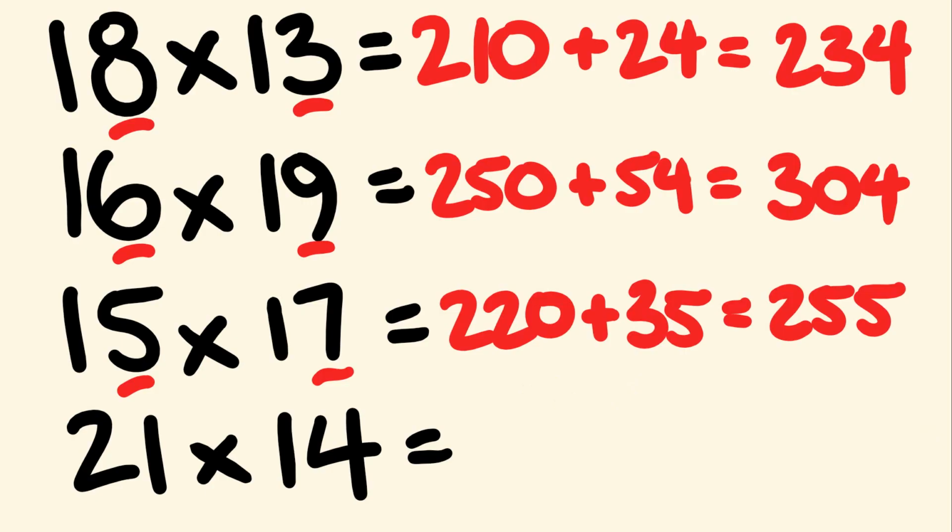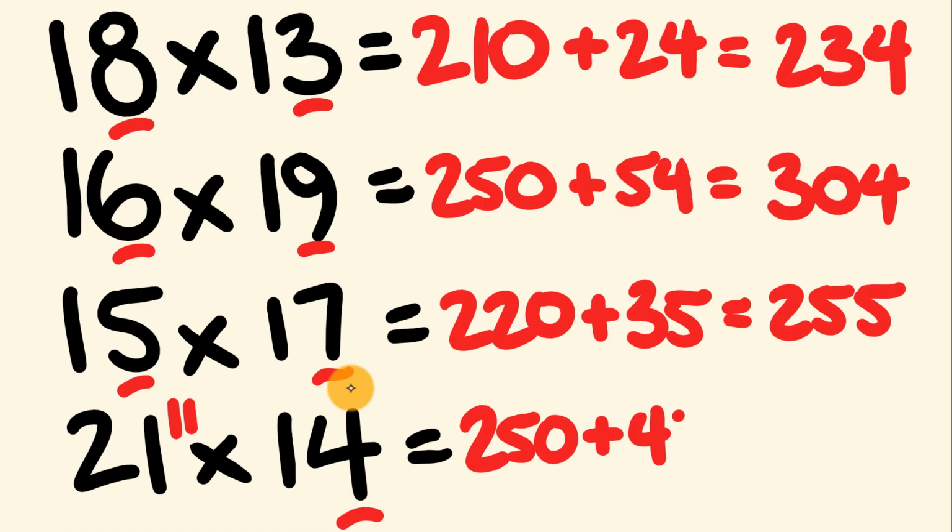All right, let's have a look at this last example where we go into the 20s. This is not strictly a teen number at all, is it? So I'll show you how we work with this. What we do to do this one is we're going to treat the 21 here as 10 plus a units of 11, okay? So we're going to have the units of 11 and 4. All right, let's work it out as before. So 11 plus 14 is 25, or 21 plus 4 is also 25. So this becomes 250 plus 11 times 4 is 44. Yeah, you got the answer. 250 plus 44 is 294.